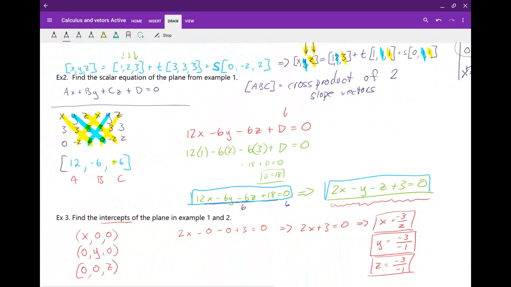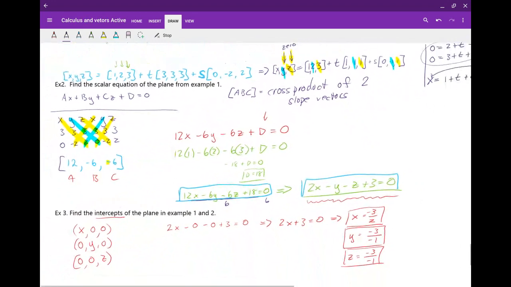Now, as you can see, that was a big pain, right? You basically build the y and the z components in the parametric form, okay? Solve for the two parameters, s and t, in a system of two equations with two unknowns.